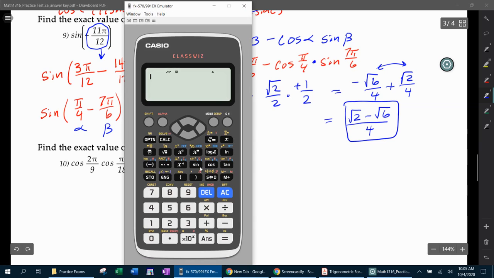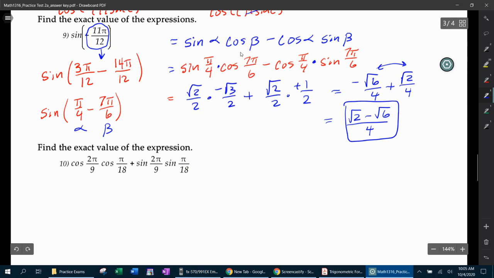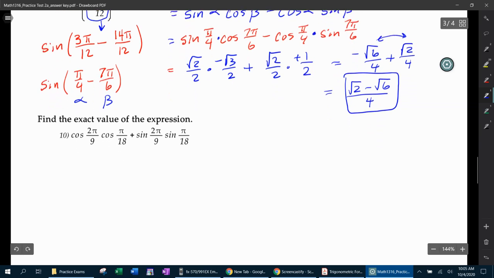And if we could bring up the calculator to verify that. In radian mode, we want to calculate the sine of negative 11 pi over 12. And look, the calculator put the negative square root of 6 first. Okay, so either way is fine. Switching them around is not going to make it wrong. It's just different. But it is verified here with the calculator. Don't forget, you got to show the work though if you want to get credit.